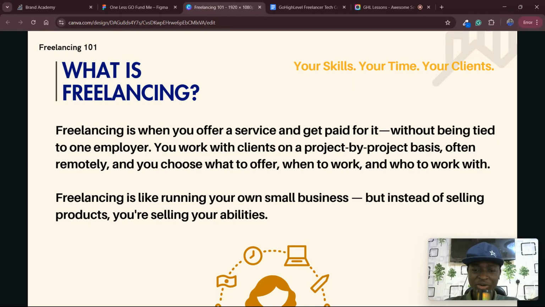Right now, freelancing is like running a normal business. Okay, it's like running a business. Understand? Freelancing is like running your own small business, but instead of selling products, you are selling your abilities. Yes, you are selling services. You are selling what you can do. So you know how to design, for example, Canva, Photoshop, CorelDRAW. You are selling that service to somebody else virtually who is not necessarily present with you. That's it. Apart from design, it can be copywriting, it can be social media management, it can be coding or whatever, right? I'm sure you're familiar with such, but that's the concept of freelancing.